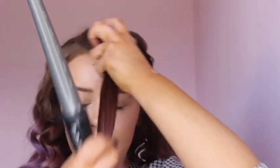What I'm doing now at the front section is I'm actually taking really small sections so that on top it's a bit bigger and fuller at this side, and then this side is a little bit smoother and back.